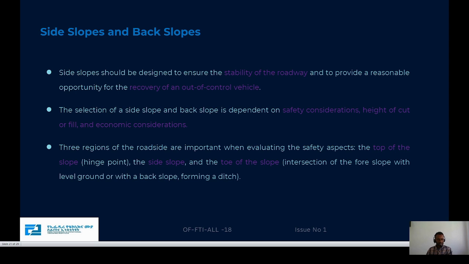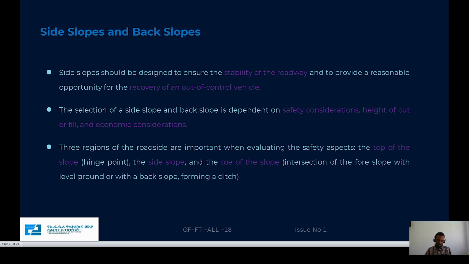The other element is the side slopes and back slopes. The side slope should be designed to ensure the stability of the roadway, and also the recovery of out-of-control vehicles, related to safety. The selection of side slopes and back slopes depends upon safety considerations, height of cutting or fill, and economic considerations, which are also very important for selecting the side and back slopes.